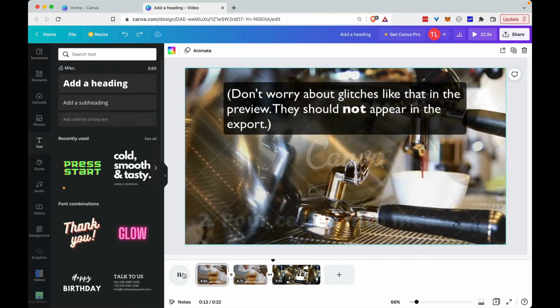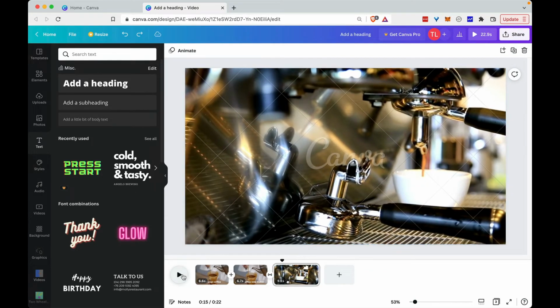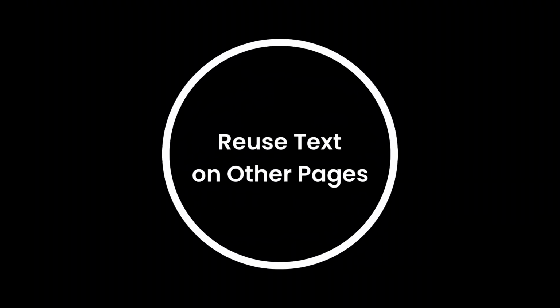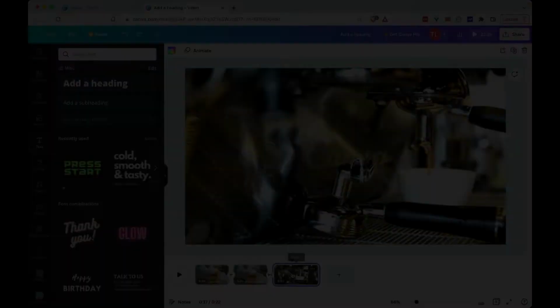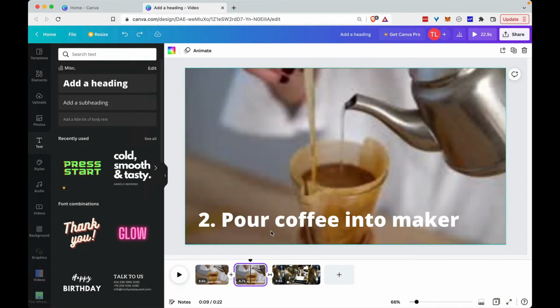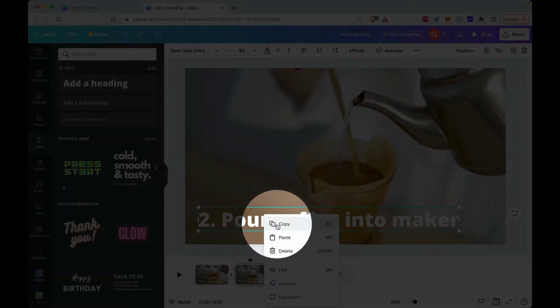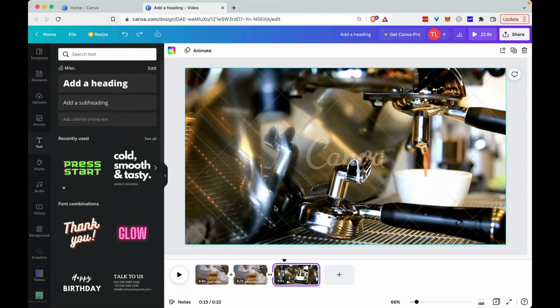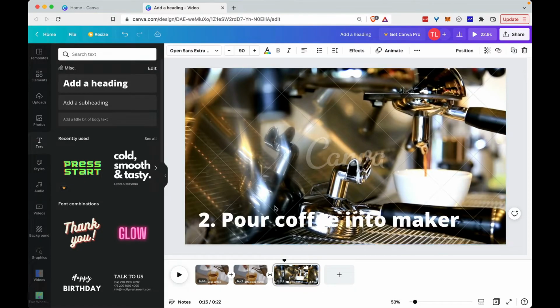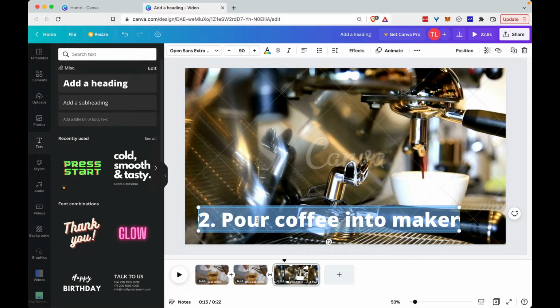You can see that the text changes even as the clip continues playing. Let's say that we want to preserve this style of text, but apply it as a caption on our third clip. To do that, select the text element and copy. Now we'll go to the third clip and paste. That way we don't have to repeat any of those text settings that we might have made, but can just treat the first as a sort of template.